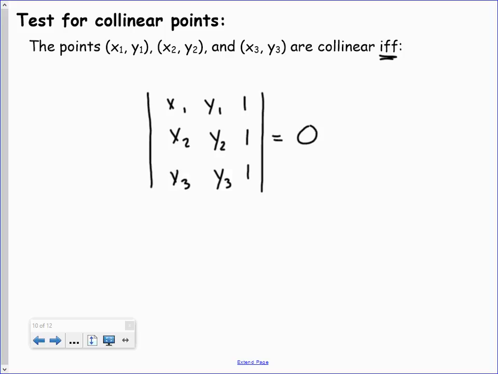Okay. As soon as I put 3 points on the same line, do you have any space inside the triangle? No, you don't have a triangle at all, right? You really just have a line. So if you make the connection back to that other formula with the plus or minus 1/2, I took away the plus or minus 1/2, because anything times 0 would just be 0. So if the determinant is 0, then the area would be 0, and the points would really be on the same line. There would be no space inside the triangle. Okay, so you can make a connection. They're really the same setup.